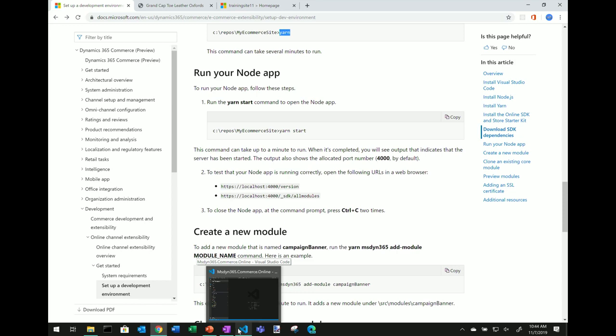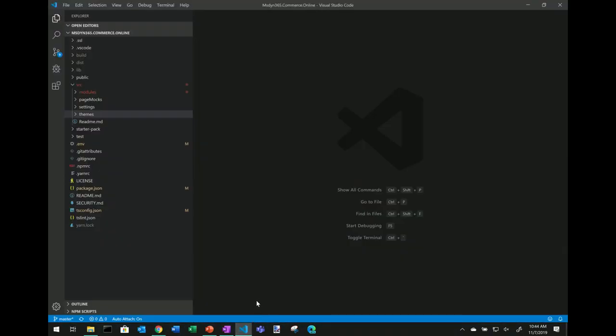So let's jump right into coding. I've already done the yarn. I have my SDK installed. So what I'm going to do is launch Visual Studio Code. And here I've got the directory open where the SDK was installed. The important directory under that is the source directory. That's where all your modules are going to live. And you can even see there's a module directory. When you install it for the first time, you'll get a Hello World module in there. I just deleted it to make this clean. There's a themes directory. That's where your themes are going to live. And you'll notice there's a default.theme.sass in here. We'll be creating a new theme as we go. Page mocks allows you to mock a whole page. So if you want to locally test a bunch of modules together, you can do that.